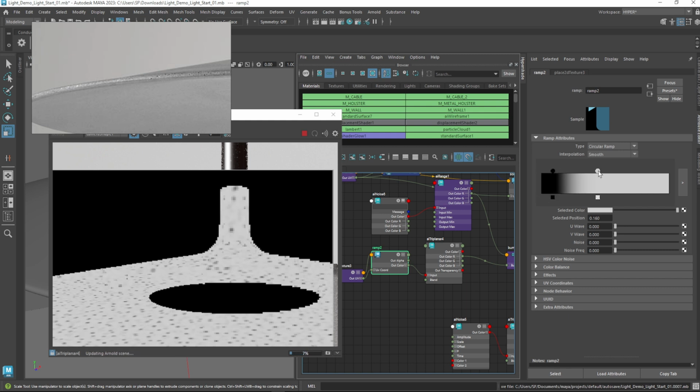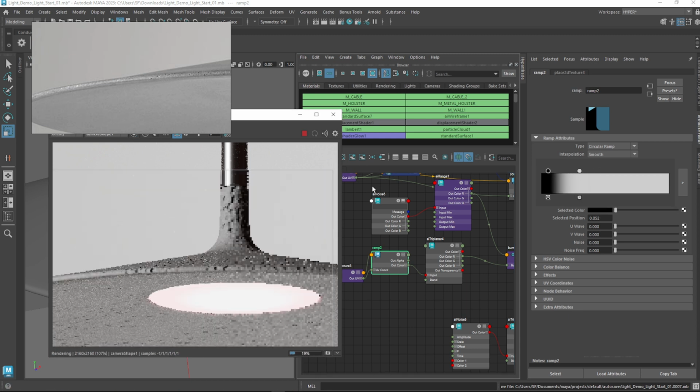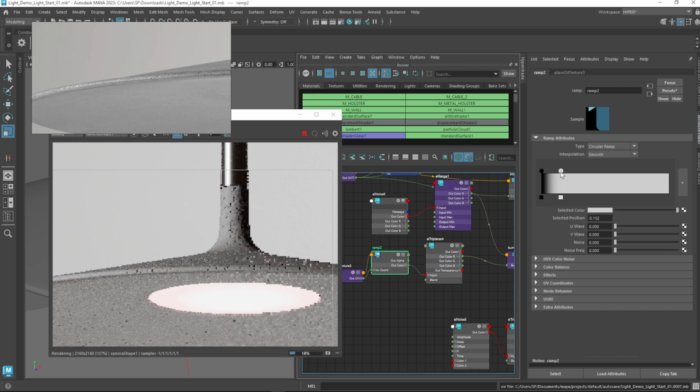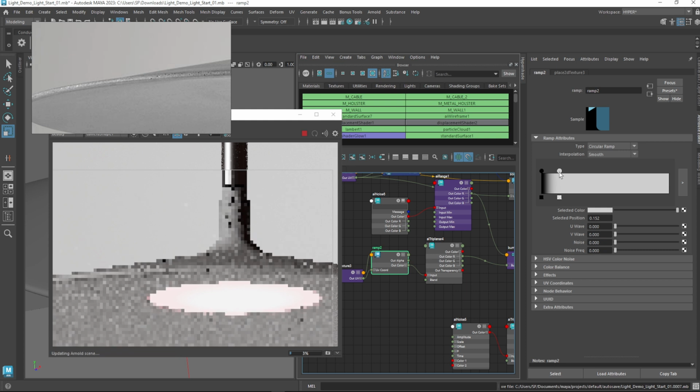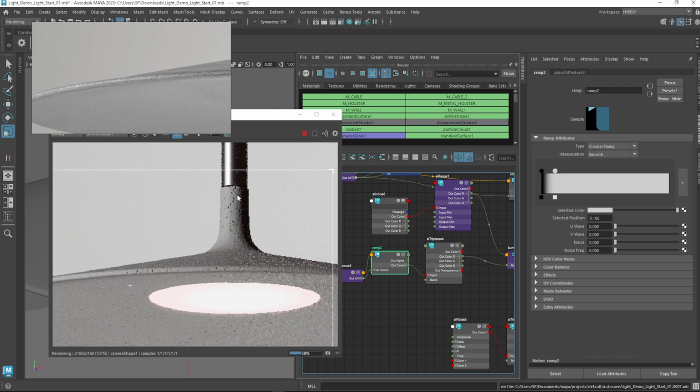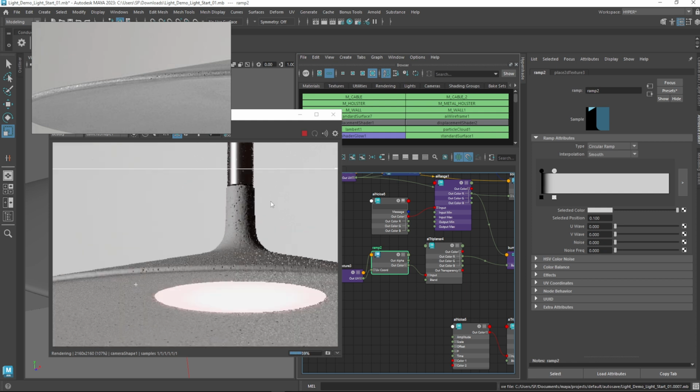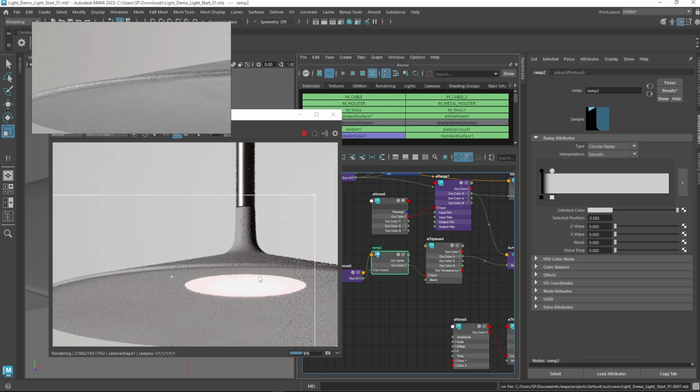Yeah, I think that's just going to change the size a bit too much for us. Okay, I'm happy with that. Happy the way that's looking.